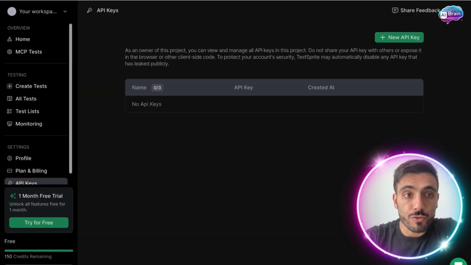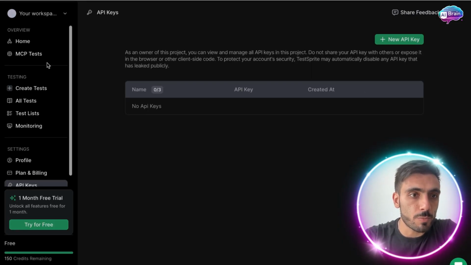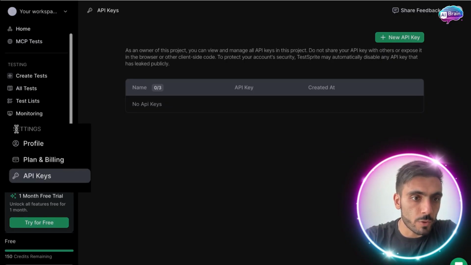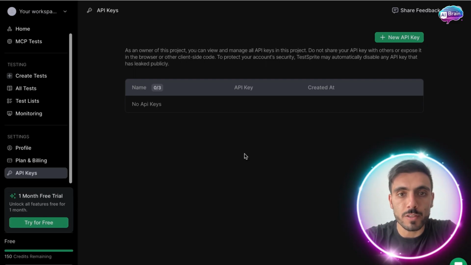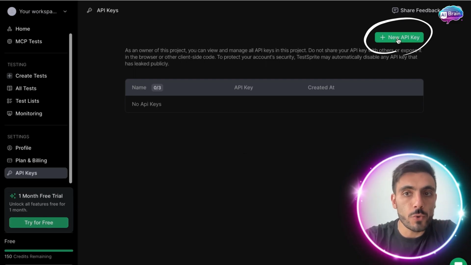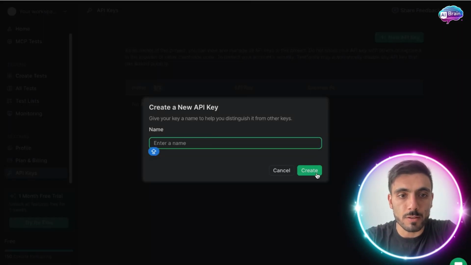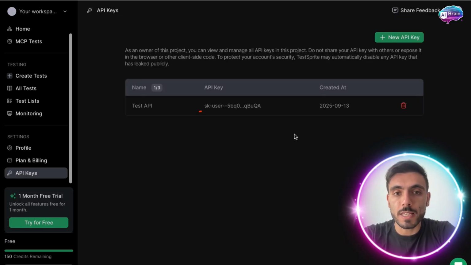And after you create your account for free, you need to create a new API key. You will log in to your dashboard as we've shown and scroll to the menu on the left. You will find settings, click API keys, and you will have this page. Click new API key on the top right side and follow the steps along. And as you can see, I created my API key. You will have your API key to copy and paste it. Make sure you do it.